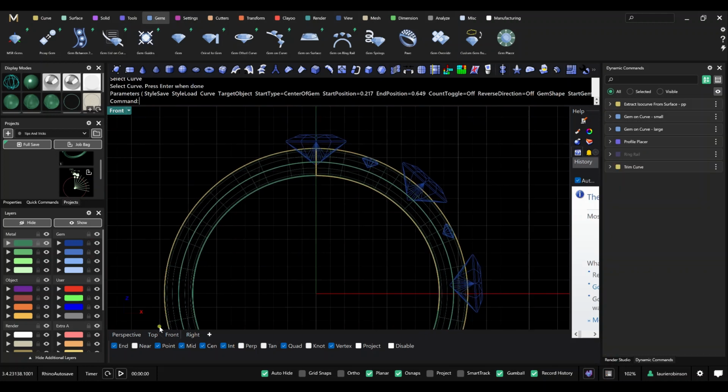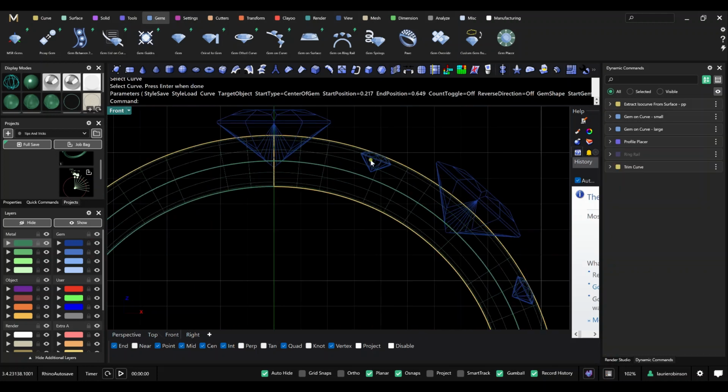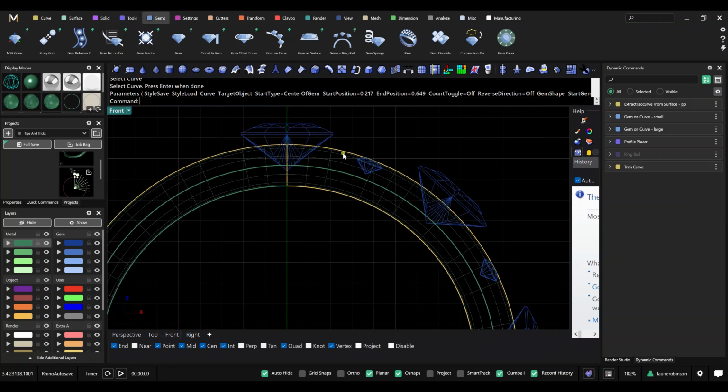So now what I really want to know, and the big mystery, is once I have a bezel, what is the distance going to be? I have in my mind that I want the distance between the bezel wall and the girdle of this stone to be about 0.7.